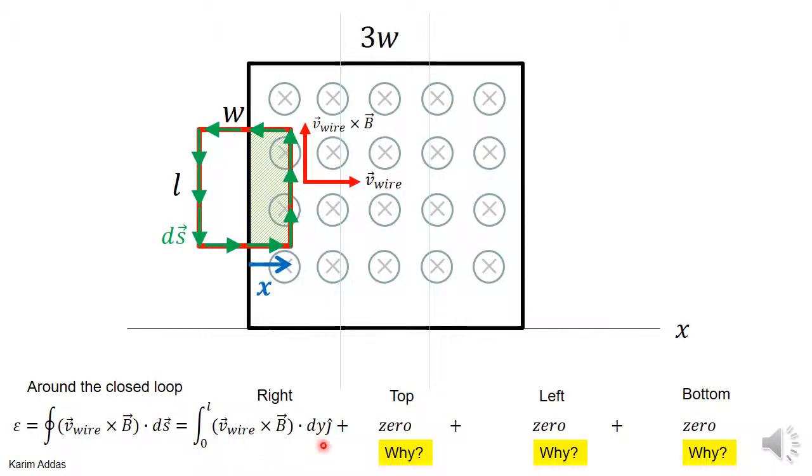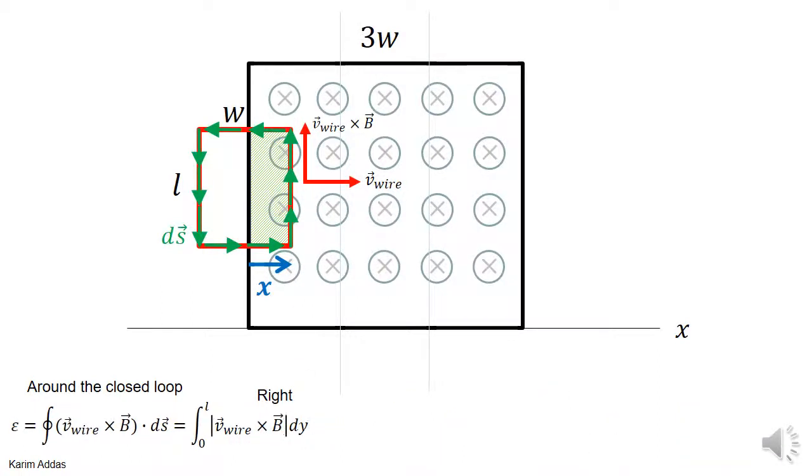So the next step is to get the dot product between these two things, V wire cross B dotted into the j hat direction, and the angle is 0, so it will just be the magnitude of V wire cross B and then dy. So what's the magnitude of V wire cross B? Well, the angle between V wire and B is 90 degrees. So the magnitude of the cross product is the magnitude of the first, the magnitude of the second, times sine of the angle between them. Sine 90 is 1, so you get V wire times B. Now the V of the wire is the same at all points.